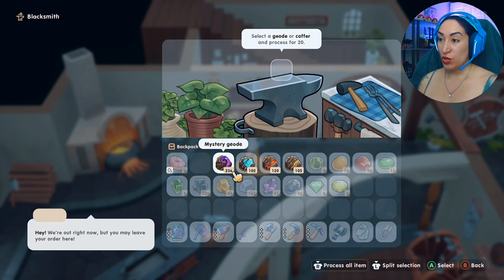Next I'm gonna do the mystery geodes. Well, actually, maybe I should clear out my pockets. You know what? No, it's fine. We're gonna do the mystery geode next and see what we get off of those.